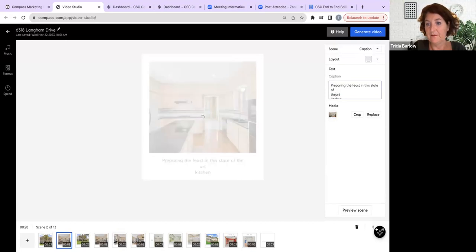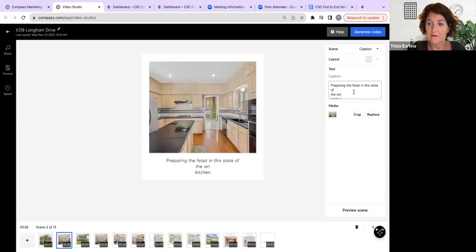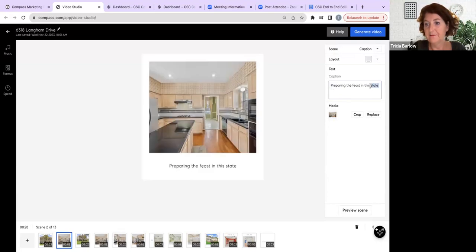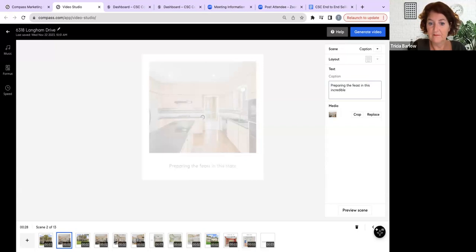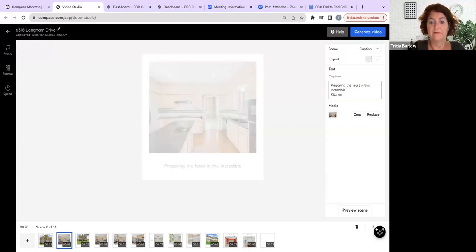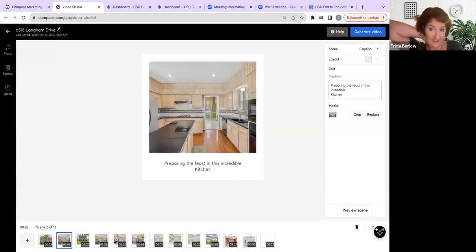I don't know why that went. What's going on? Okay, it obviously doesn't like the way we have it. It won't allow me state of the art, so I'm just doing incredible kitchen.